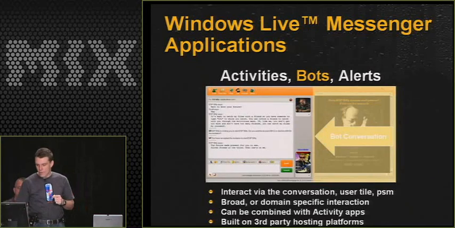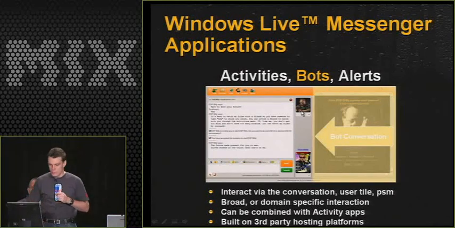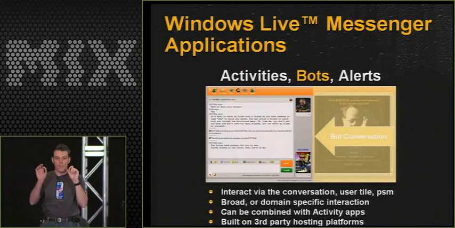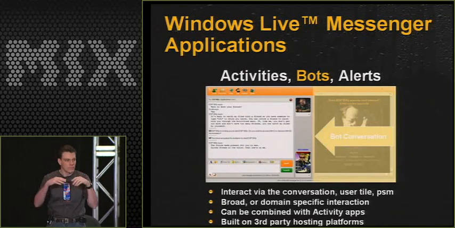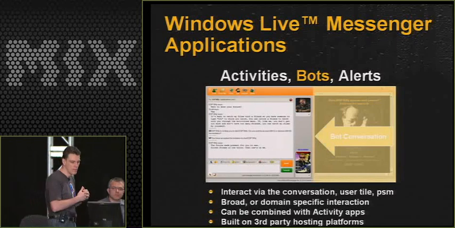We can customize various components here, such as the user tile that you're seeing here. Also, we can put personal status messages which appear under the contact name. For example, "try me," or you may have a free offer, something that's enticing the particular person to go to that particular contact and engage with them.